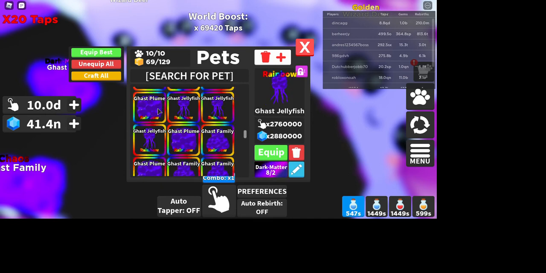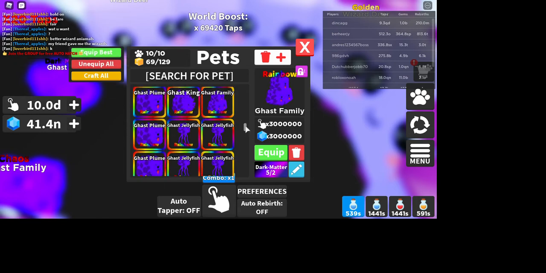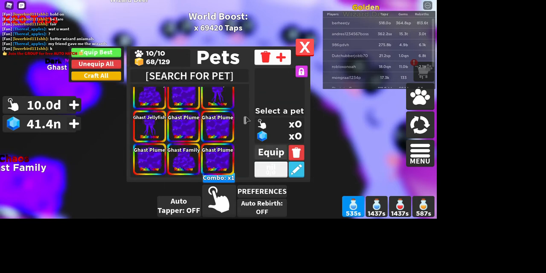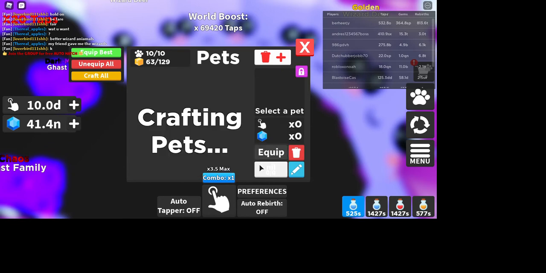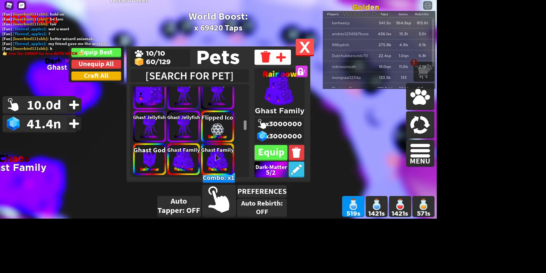Alright, so these are already pretty good on their own anyway. But I've got some rainbows I can make. So, let's make some rainbows. Ghast King, okay. Can we find one of them? That's good. So just craft all these. When I get to rainbow and dark matter, I like to craft them myself, because it's just satisfying. So let's do the jellyfish and see how many dark matters we got. Bloody lots, mate, I'm telling you.